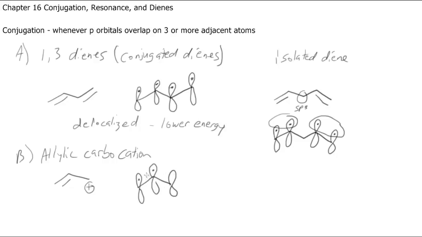So what we have is 3 adjacent p orbitals that overlap. And so this electron density is shared along all 3. So this is only one way that you can draw your allyl carbocation. You could also draw it with an electron in the middle and an electron far to the right. Now, if we were going to take this structure and redraw what our alkene looks like, we would draw it like this, with the cation on the opposite side and the alkene on the opposite side. Now, what you remember from resonance, it's not these 2 going back and forth, it's actually some combination of both of these at the same time. So if you wanted the best picture that you could draw of what this allyl carbocation looks like, you'd say, well, there's a double bond in here somewhere, and there's a positive charge in there somewhere. That's the hybrid picture of the 2 resonance structures.